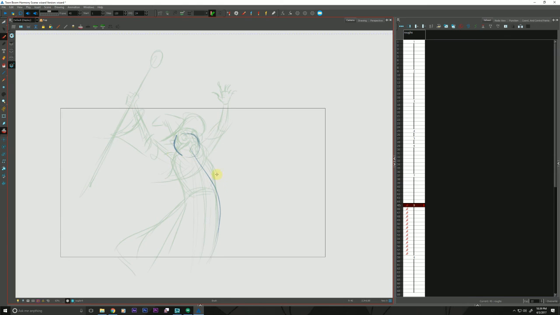And this might be a subtle thing, actually. You're still struggling to hold that scepter.